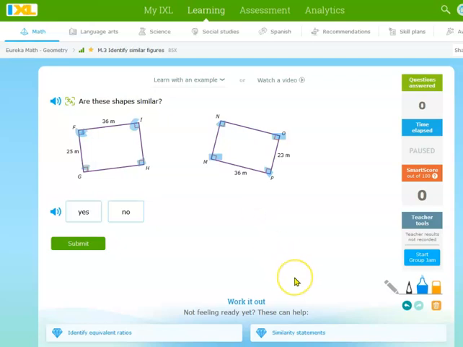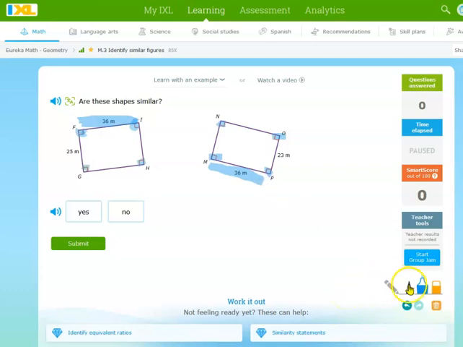Okay, so we want to find pairs of corresponding sides, and something that we talked about in class is to make it a little easier on ourselves. One strategy is to take the longest side, so the largest number that you see, from one of the polygons. So on this one we have a 25 and 36. 36 is bigger. And then do the same thing on the other. And that is definitely going to be a pair of corresponding sides. And then we make a ratio out of them.